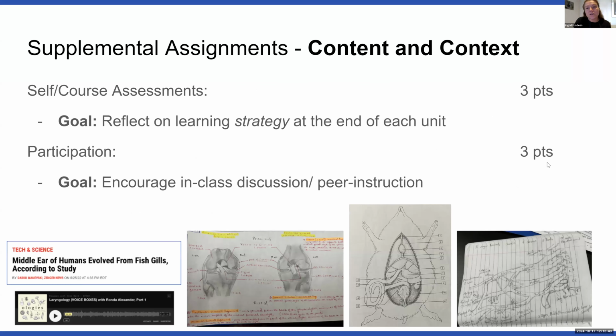And then I also had a series of assignments that were related more to assessing their own relationship with learning in the class. And so I had them doing these end of unit self-reflections, where they kind of assessed which assignments they used in the class and how they wish they had allocated their time, how they might allocate their time in the next unit, just kind of encouraging this self-reflection and self-improvement within the course. And then there was also some participation points that they could earn in the class.